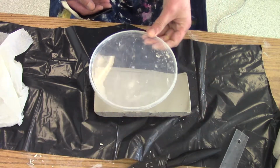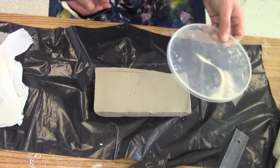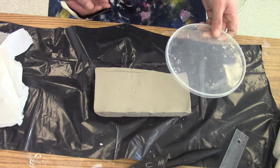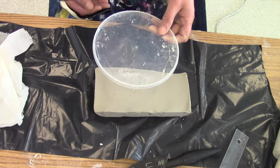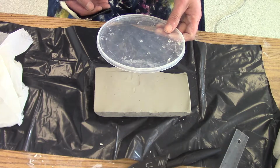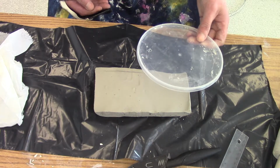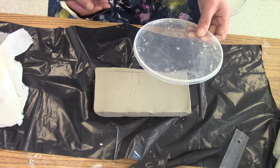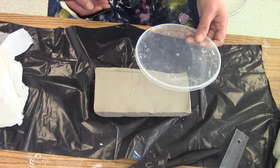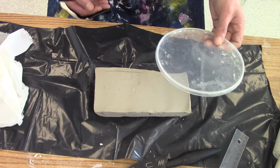For mine, I'm deciding that I'm going to be doing a round. And so I'm going to manipulate this particular piece into a round that is at least half an inch thick, because we will be doing the bas relief form still, which is a low relief structure or sculpture. And so we need to be able to carve into the actual design. If we make it too thin, it doesn't really work in our favor.